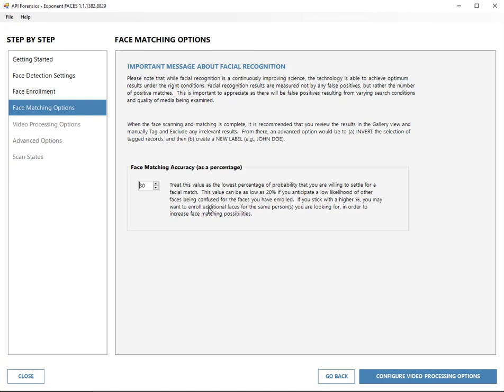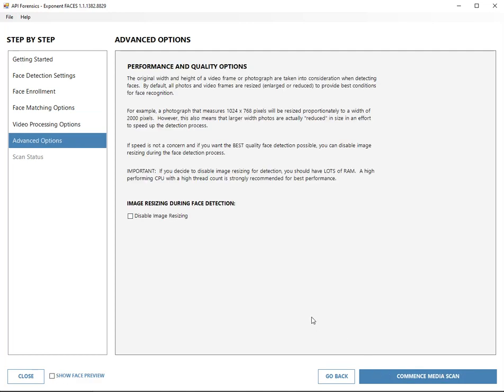Now, the balance of probability that someone might look like the person next to them is probably as low as 5%, probably 2%, or even lower than 1%. By lowering our accuracy from 90 to 30, what we're saying is we still want a high threshold. Now that I've explained this balance of probability to you, 30 is still pretty high. However, 30 upwards to 100 gives us a broader range to find the person we're looking for, in case the faces are more clear or less clear. We explain more about this in a future video, but for now we're going to leave it at 30, and then we're going to move on to the last step.